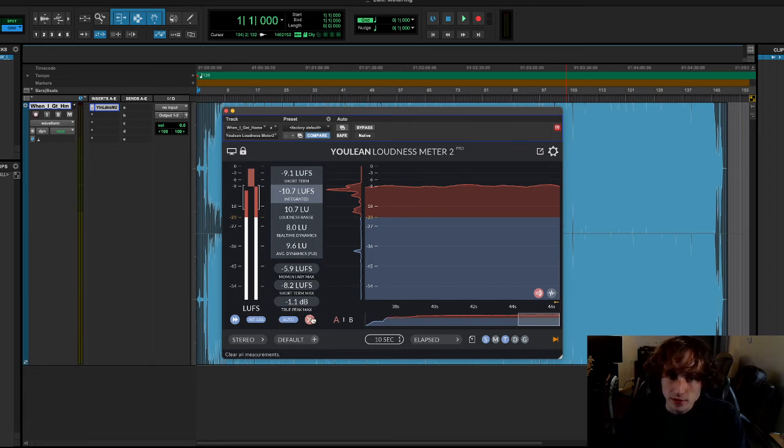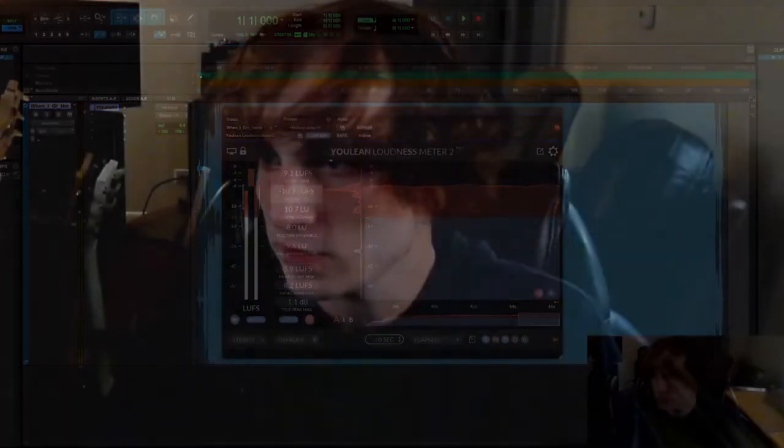And you'll find out from the reading that we have this week that it's really important that we meter these things and have them not clip, because if we aren't careful, we could be causing distortion.